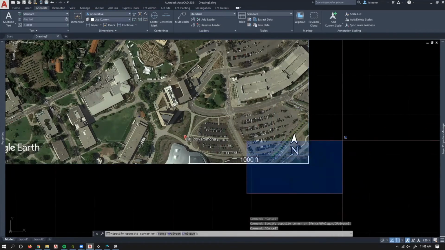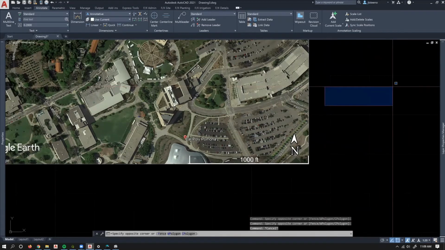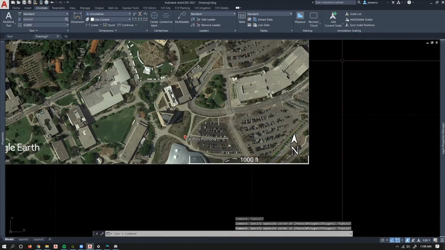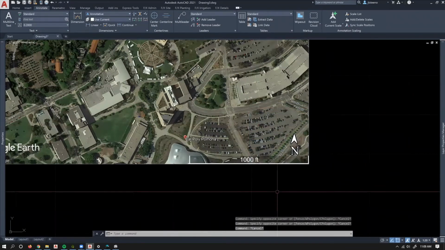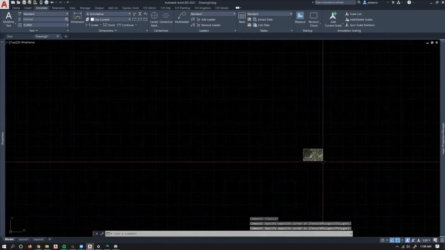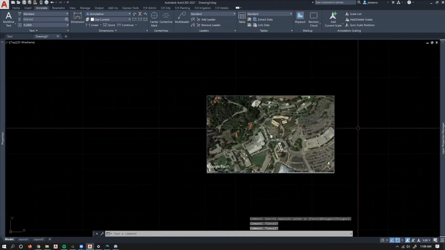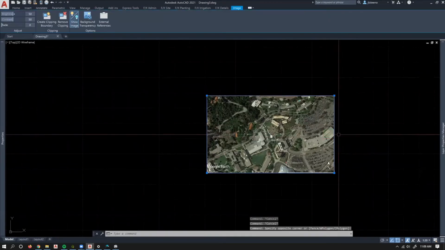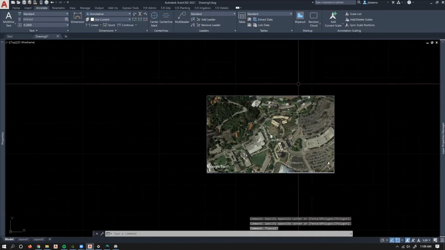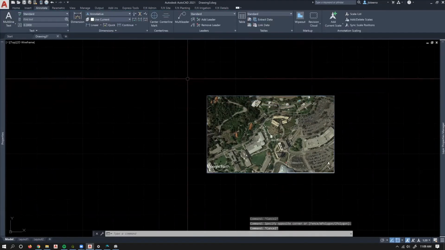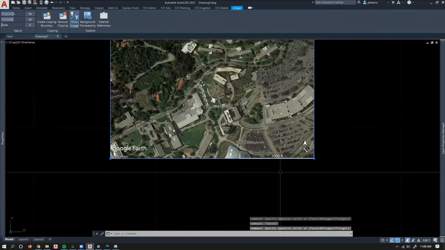And the way windowing works in AutoCAD, if you notice my window is blue when I go to the right, but then it's green when I go to the left, that's because anything the blue window touches, things need to be completely inside of the blue window in order to be selected. But then anything the green window touches will be selected. So notice the blue window doesn't select the image, but the green does. The blue only does if I go all the way around. Okay, so our image is selected.